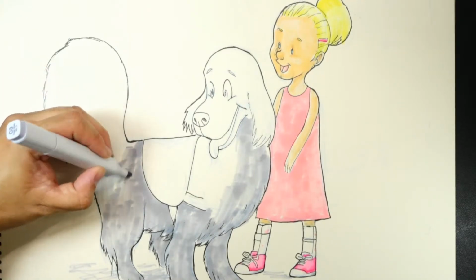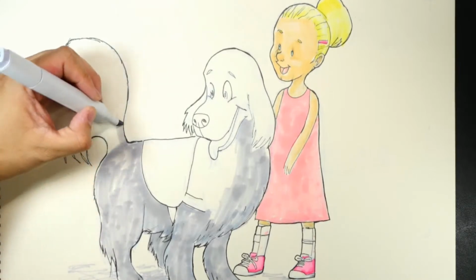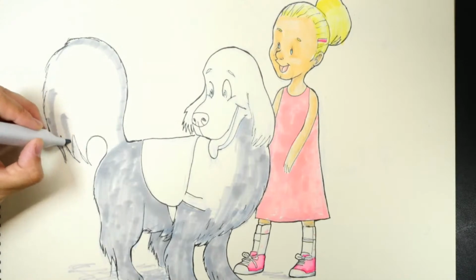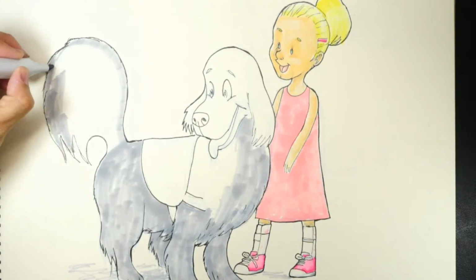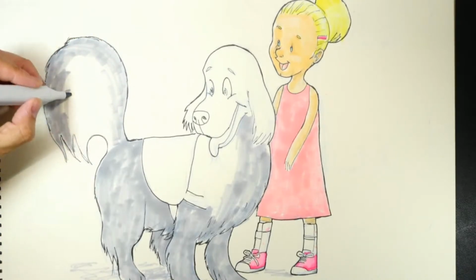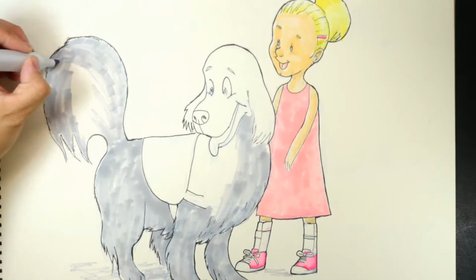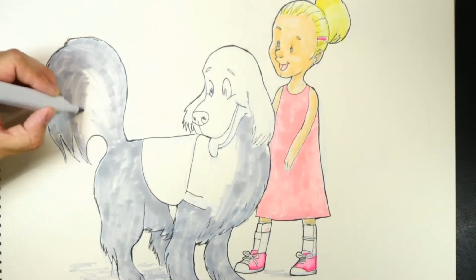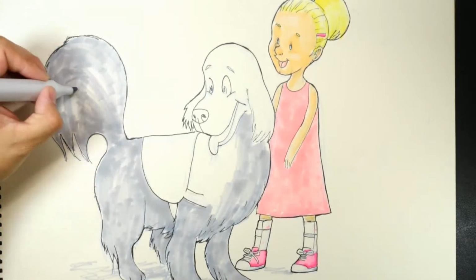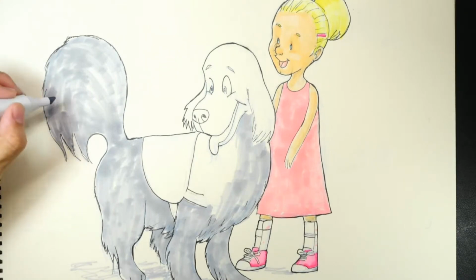Cindy wants to know if there's any other mediums I like to use. I like this medium because I can do it relatively quickly, and it still keeps that sketching feel to it that the pencils have. If I have more time, I like gouache, watercolor. What else? Sometimes acrylics, but that's very rare because I'm always kind of in a rush to do the next thing. That's how my mind works. I just want to get it out and then move on to the next thing.